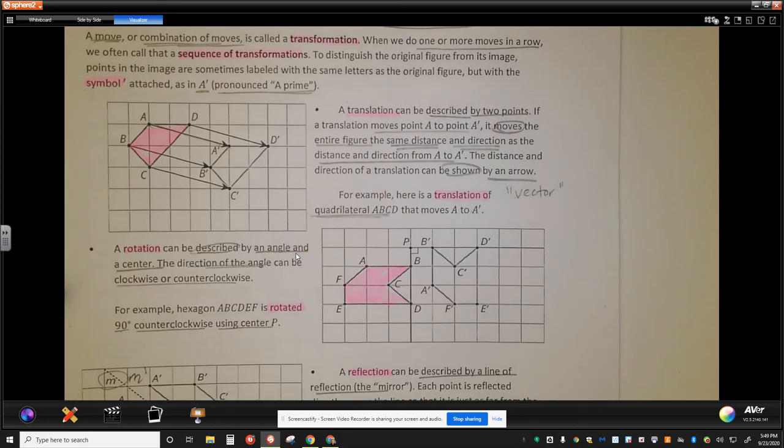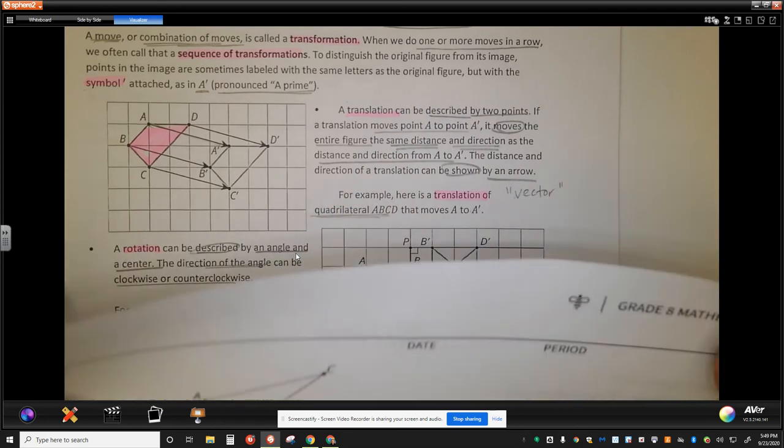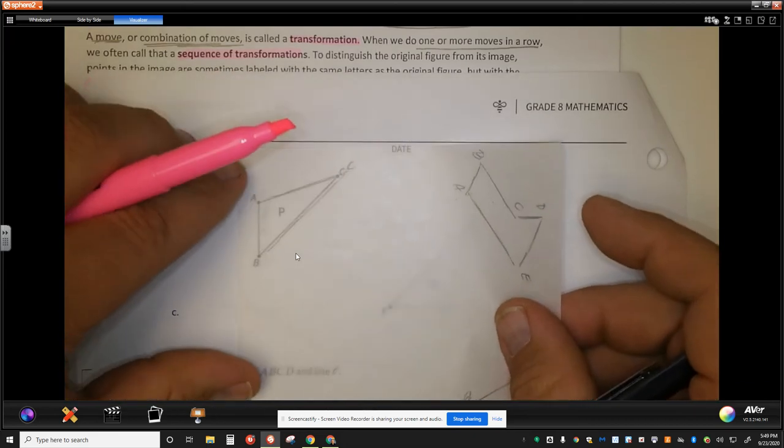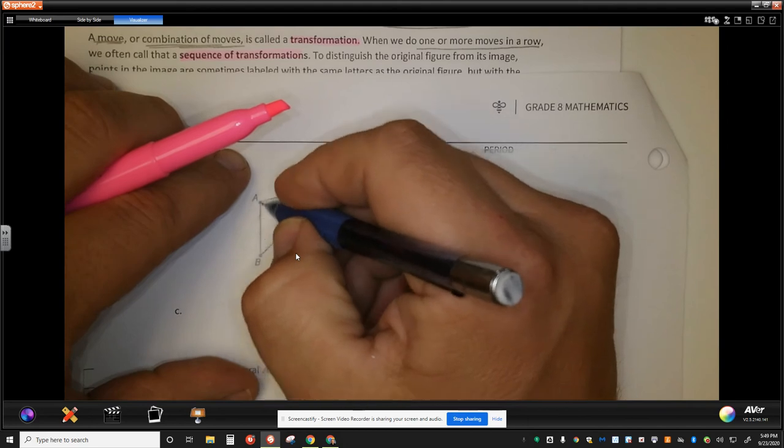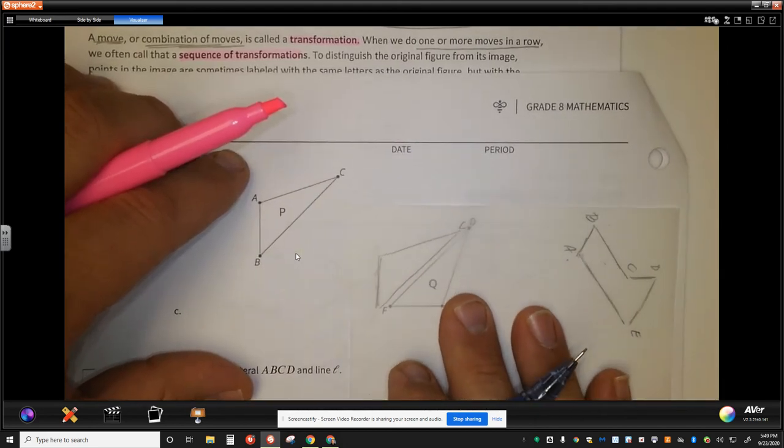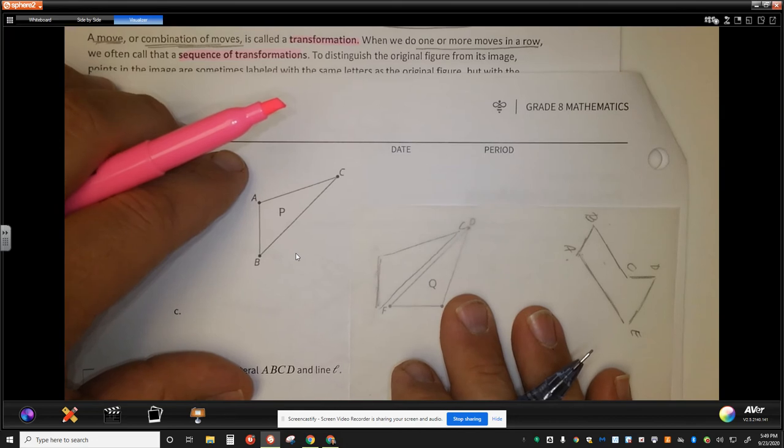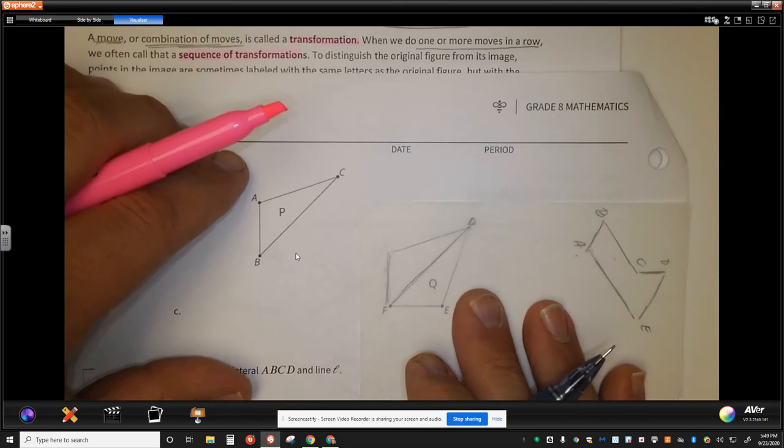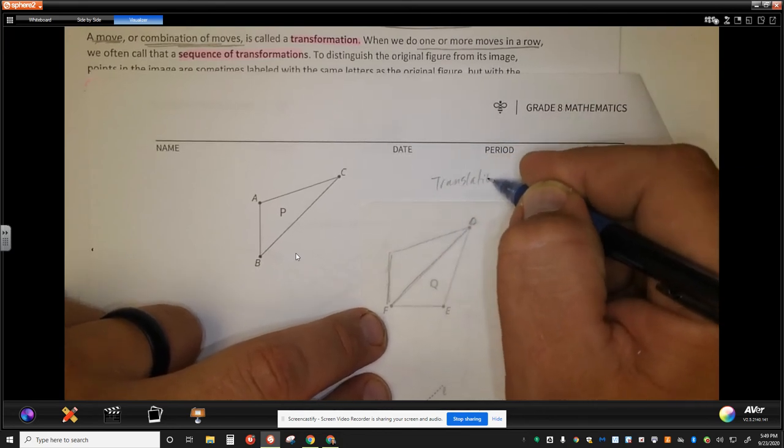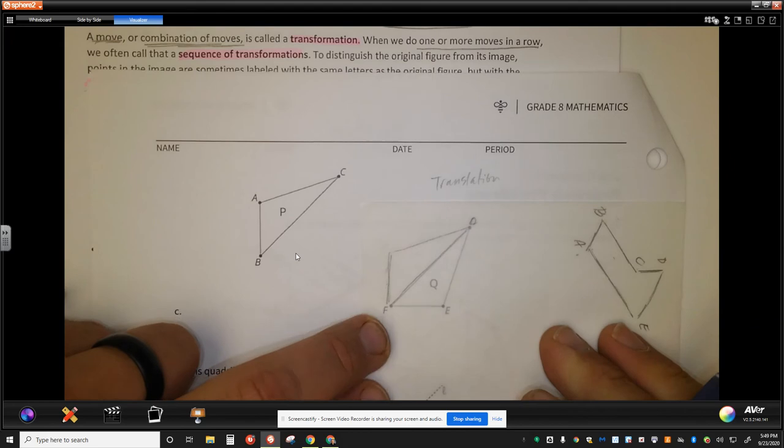The final problem is simply two figures, P and Q. And we want to operate on the same principle that we started with. Again, I'm going to start here. I'm going to trace my figure. And I know that I'm going to have to do a translation because I need to move it from one point to another. Under that translation, I think, oh, wow. Don't forget to give yourself a little note. I'm going to start with the translation and make sure it moves from corresponding points.